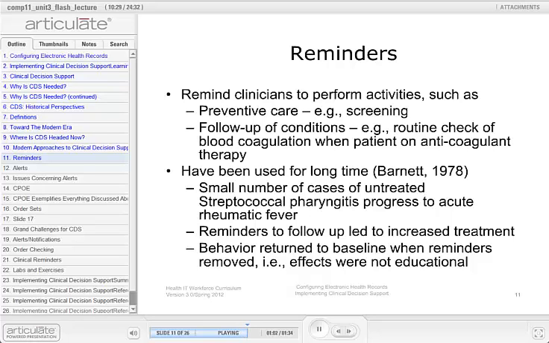Clem MacDonald did another study in 1984 showing that a paper printout of reminders to order routine preventive care resulted in increased utilization. There were some other interesting findings from these studies. One was that when prompting was removed, the behavior returned to baseline, or the previous lower level of ordering the right test or treatment. Thus it was deemed that these effects were not educational, but rather reminders to busy physicians to do what they ought to be doing.